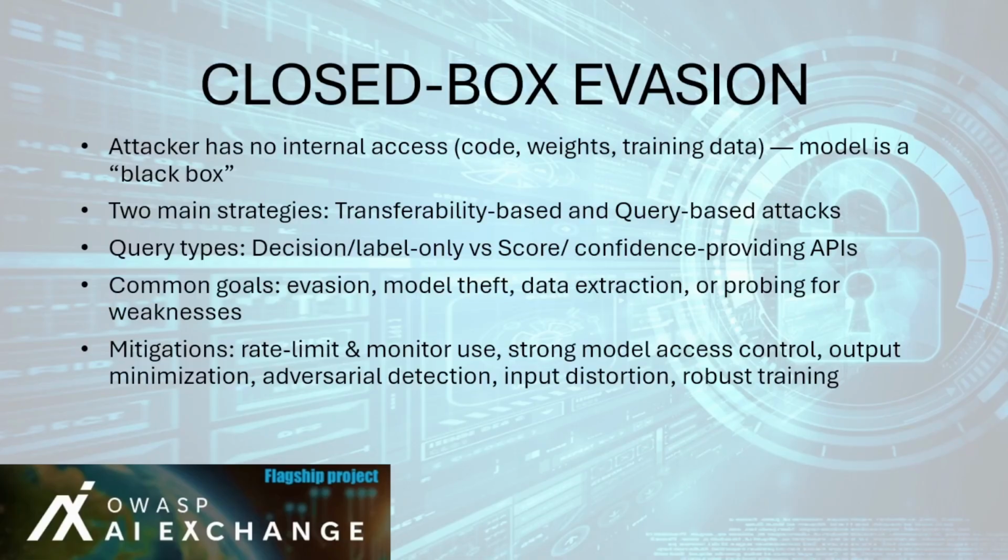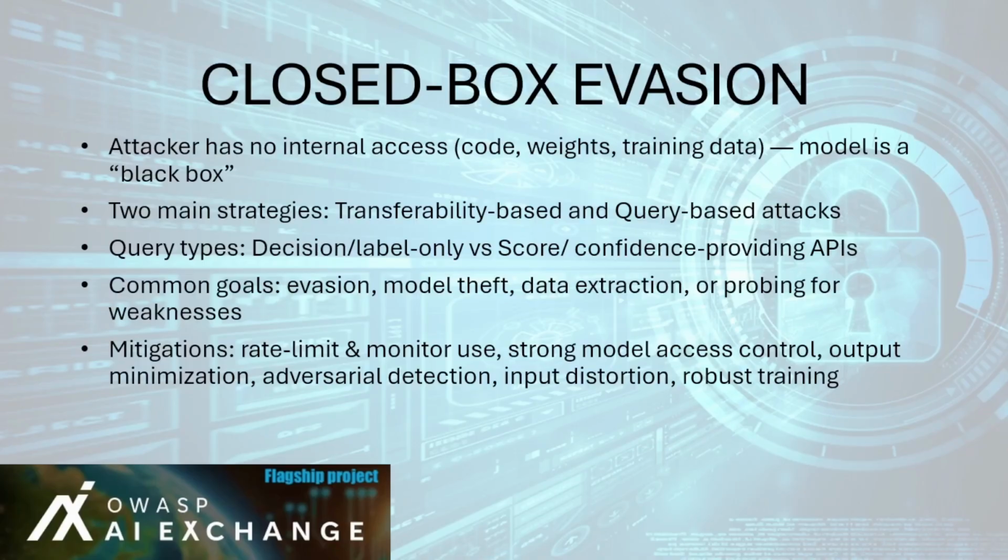5. Detect adversarial inputs, statistical or detector networks, and detect odd input, OOD, to flag suspicious queries. 6. Input distortion or randomized smoothing at inference time can break attack gradients, which may impact benign accuracy. 7. Evasion robust design plus adversarial training increase resilience but are computationally costly and may not cover novel attacks. 8. Combined defenses. Layered controls make attacks expensive and detectable.